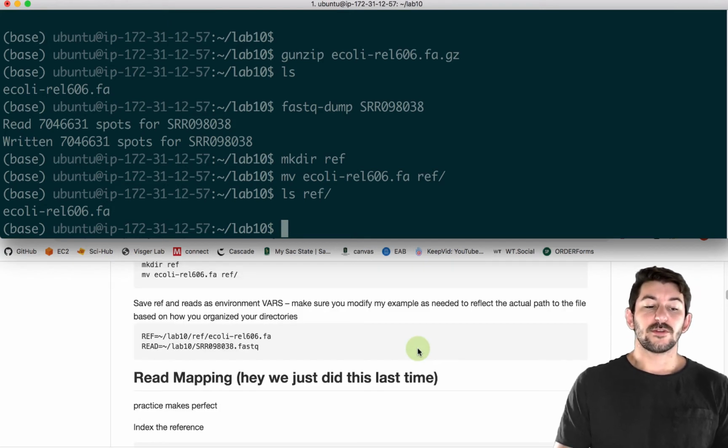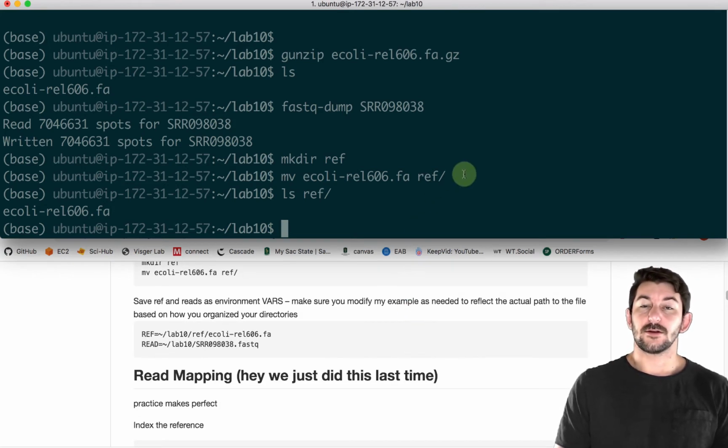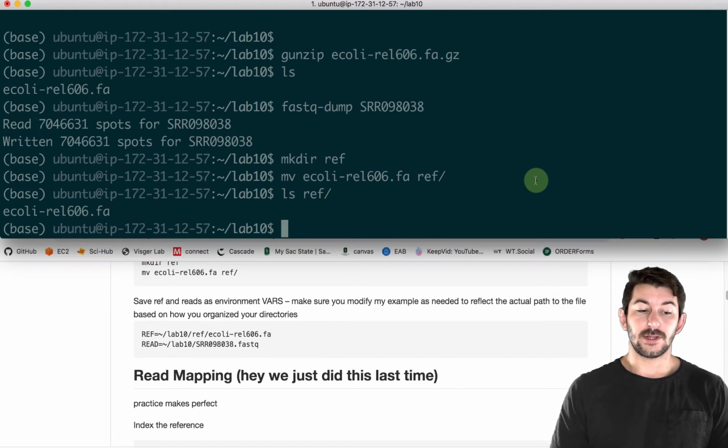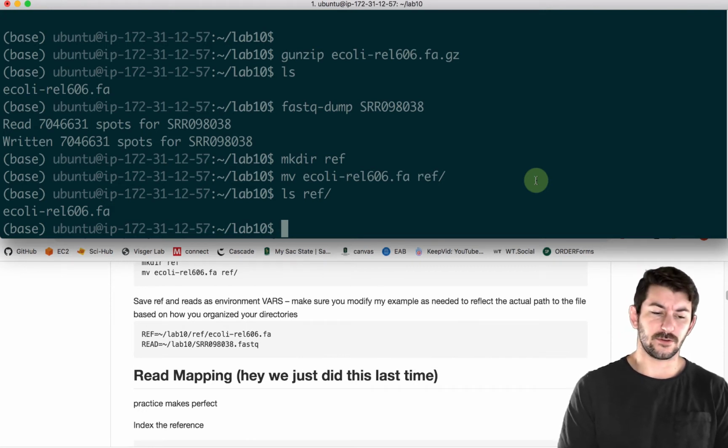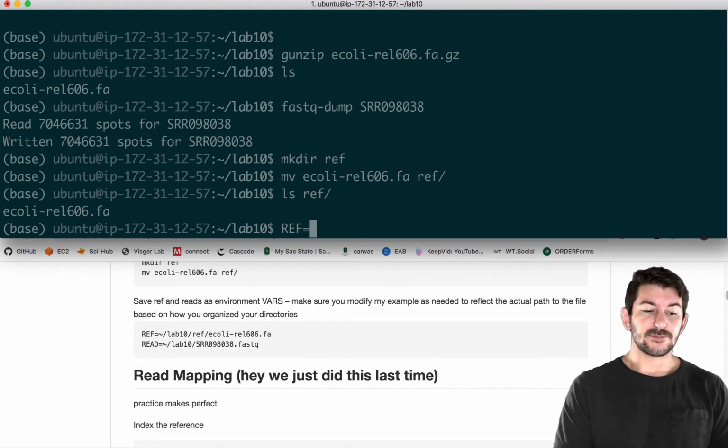We've started to explore the use of environmental variables to kind of make our lives a little easier with some of these long file names. So we're going to build on that more and actually use our environmental variables to also help name our output files as well. And you'll see how that works as we move forward. But first, let's go ahead and provide an absolute path to our reference.